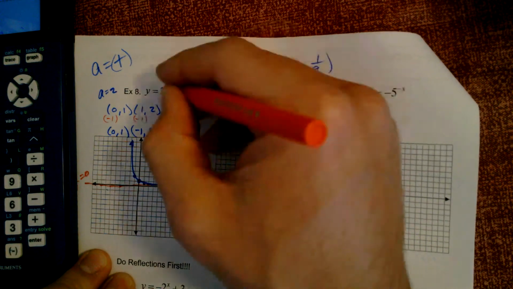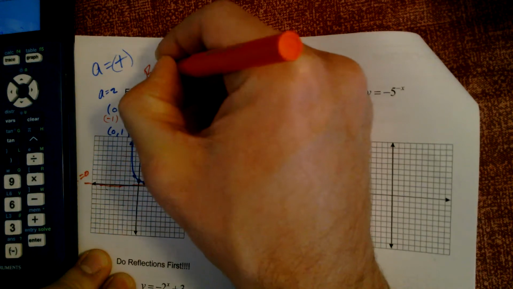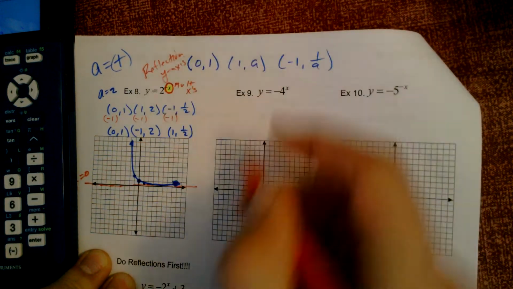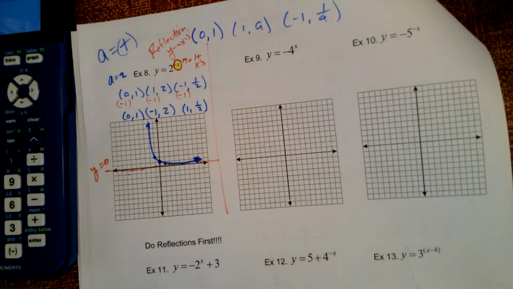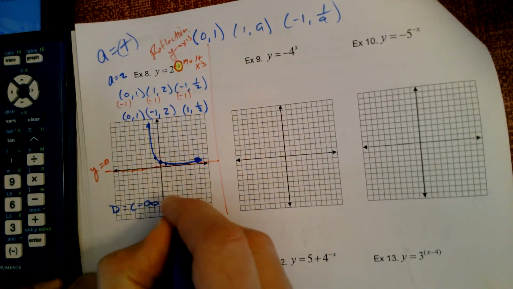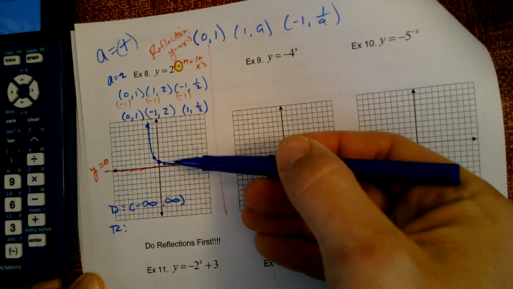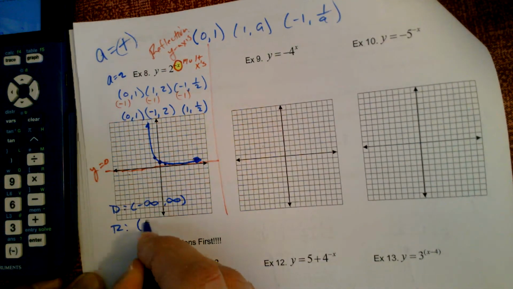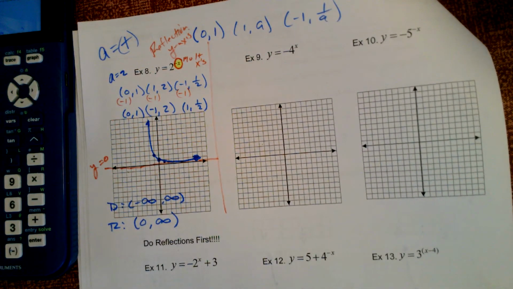Okay, so you maybe want to make note of that: if this is multiplied by the x's, if it's negative, then it's a reflection over that y-axis. Okay. Domain, again, range, same as we had. Domain is all reals, negative infinity to infinity, and your range bottoms up. It starts here at 0 and it goes all the way up. Never touches that asymptote, so it's not inclusive. It's a parenthesis. Always parentheses in this chapter, never brackets.